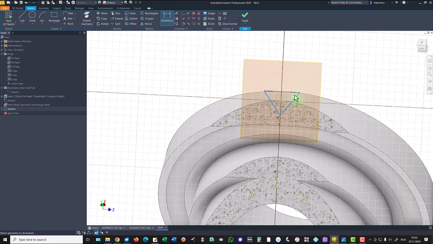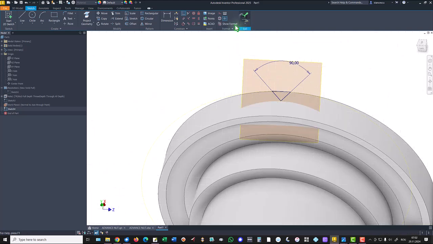This is 90 degrees. And the sides are equal. This point is coincident with this point. Okay.